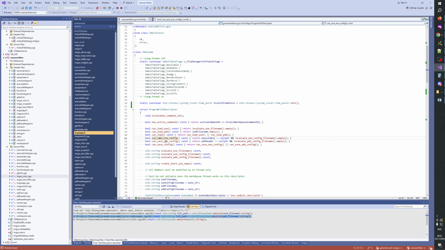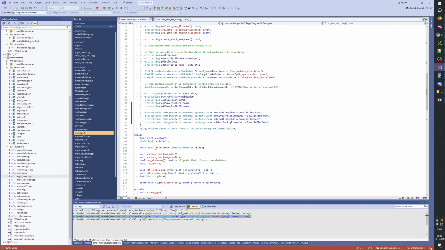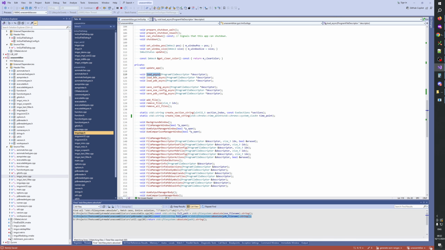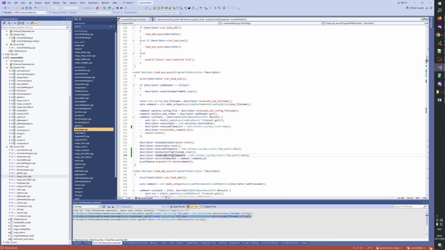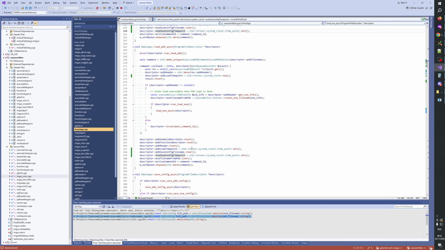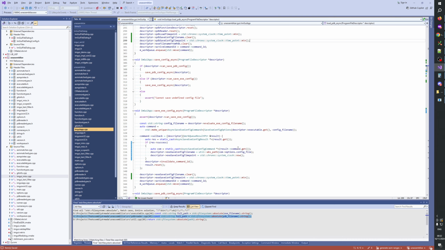Let's see, I made a mistake somewhere. Load async, load exe async. Exe save config file name and time point. This looks correct. And here, here's a mistake. See, PDB. There we go. Now it's fixed.